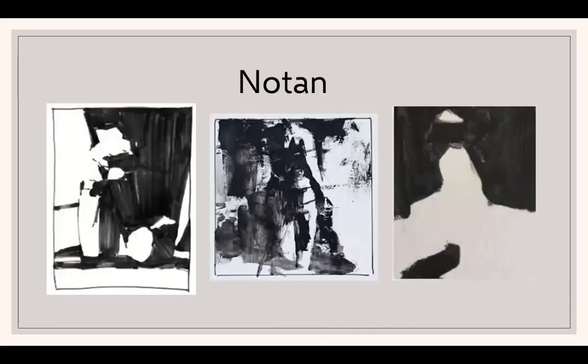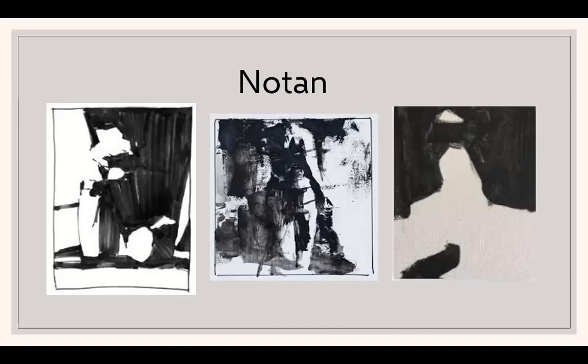There is no word in the English language that is actually comparable to notan, but it is the white and the black balancing. The word actually means dark light. And it's just about balanced interaction between opposites. And you can see how these might grow up to be paintings, right? This one on the left is definitely a still life. I see a vase, I see a flower, I see a piece of fruit. The one in the center is probably, for me, a completed piece of work. But it could be a notan study. It's basically only the two values, maybe the suggestion of a third.